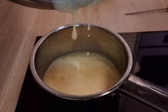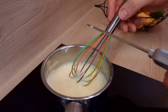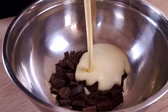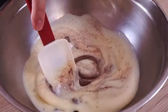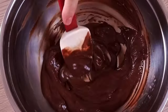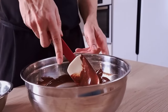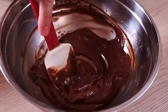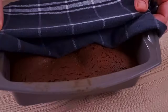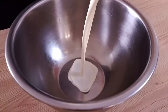Now it's time to transfer everything back inside the pot and I'm gonna cook it slowly until I reach 85 degrees Celsius. At this point, I can mix it with my dark chocolate and melt everything slowly together. The chocolate mix is still warm so I can put my gelatin leaves in and melt them as well. My brownie is already baked so I take it out from the oven and leave it on the side to cool down completely.